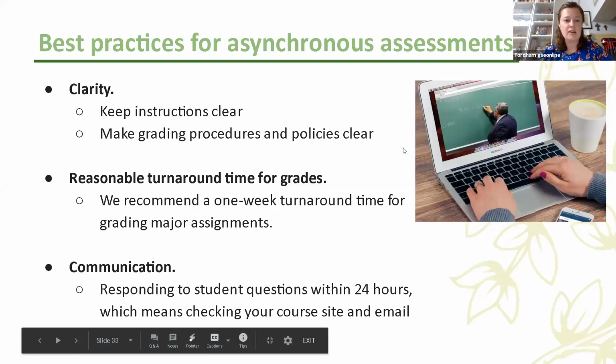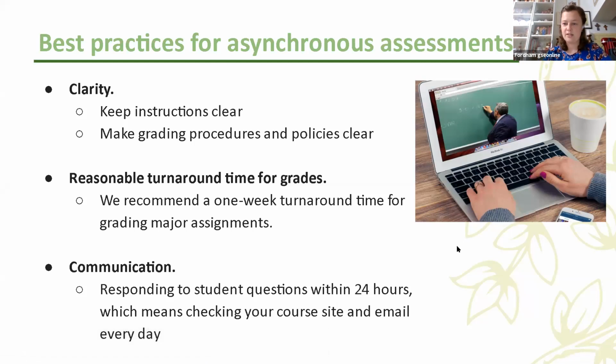Okay, so we're going to talk now about best practices for asynchronous assessments, and you're going to hear a lot of redundant comments from me because there are some things that we just want to emphasize and that are really important. So like we said before, clarity is key. Keep instructions clear, make grading procedures and policies clear, and the more you include in your syllabus, the better. Any types of rubrics, etc. The more information students have, the better they'll be able to approach all of these asynchronous assessments.